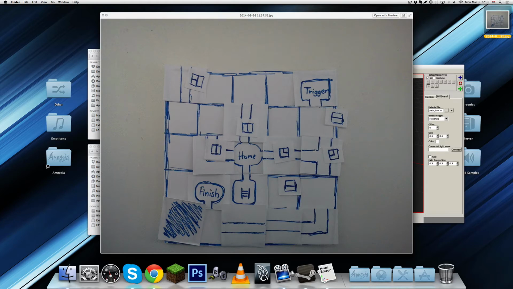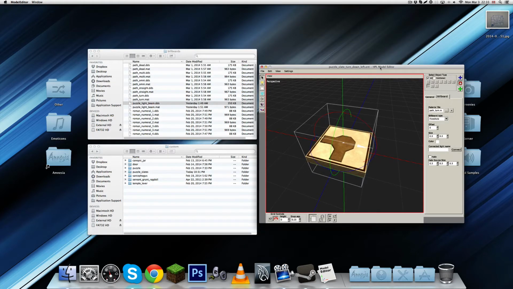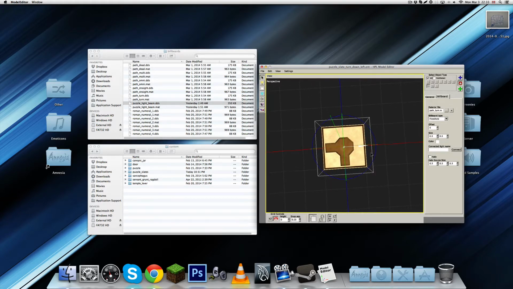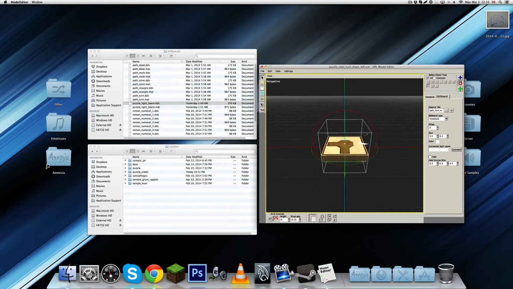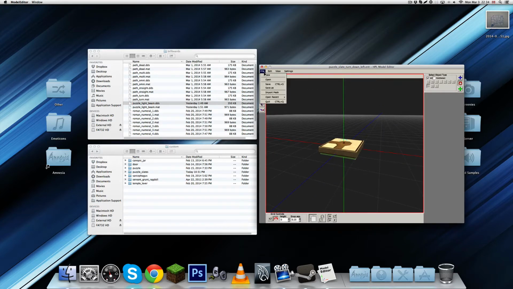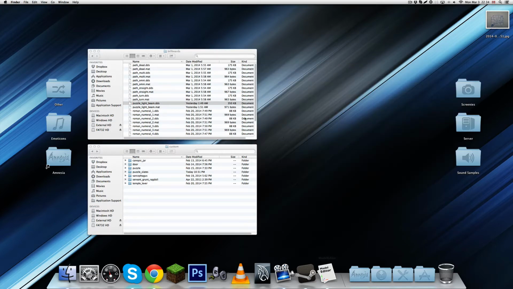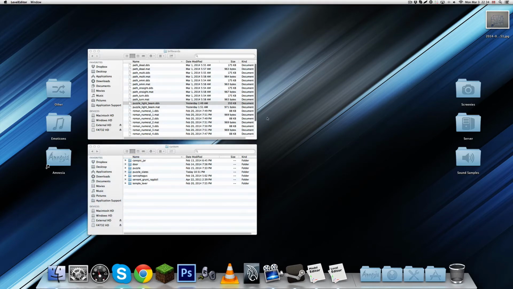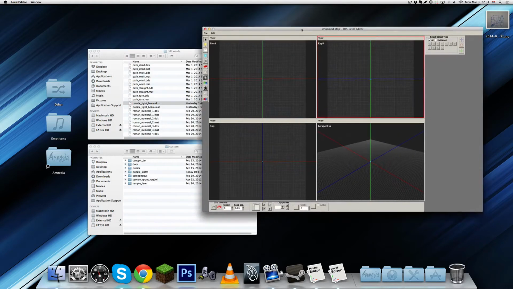Well, anyways, I probably don't need to explain all that because I've already done it so many times. And even if it's still confusing, it's probably not going to be less confusing if I just keep doing this. So let's try doing some work with it. I think I can just close it, but let's just minimize that for now. And let's open up a level editor. I think we've come that far, maybe.